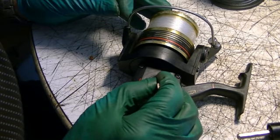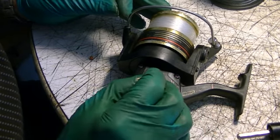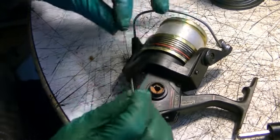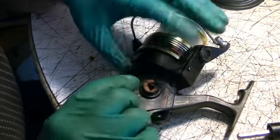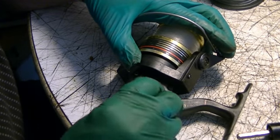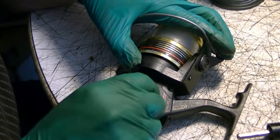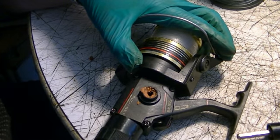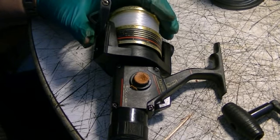Of course, the grease in here will prevent the epoxy from messing with the movement. So just pack it in. Just keep pushing it in, and eventually we'll fill up that gap. Just keep doing it. So there, I've packed in just about as much as I can.